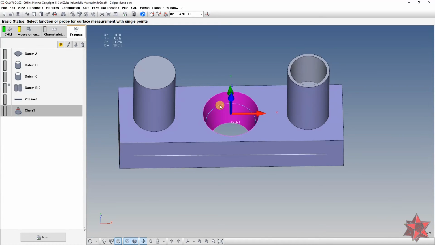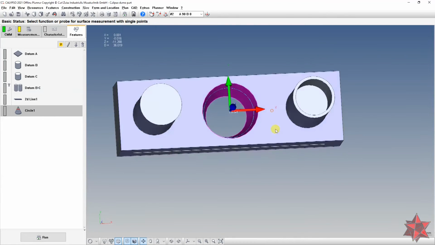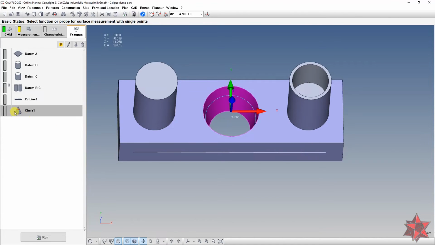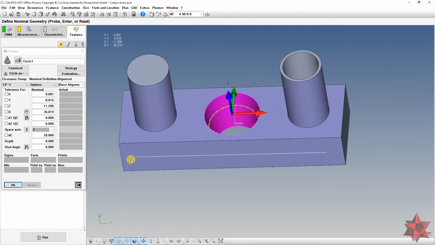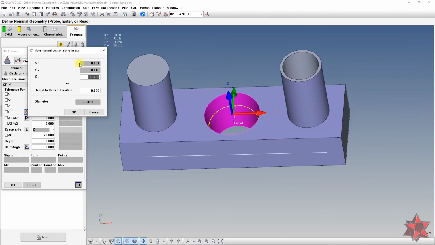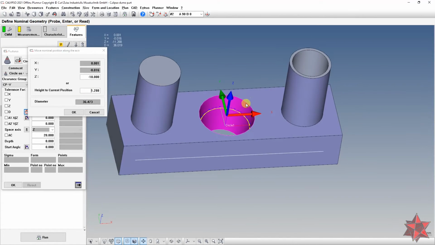So just click on it and notice that we have a cone here. If we want to say to Calypso where exactly we want to make the circle, we can go here on this icon from the diameter and say that we want to take it at 10 millimeters from datum A, and it will calculate the diameter automatically.